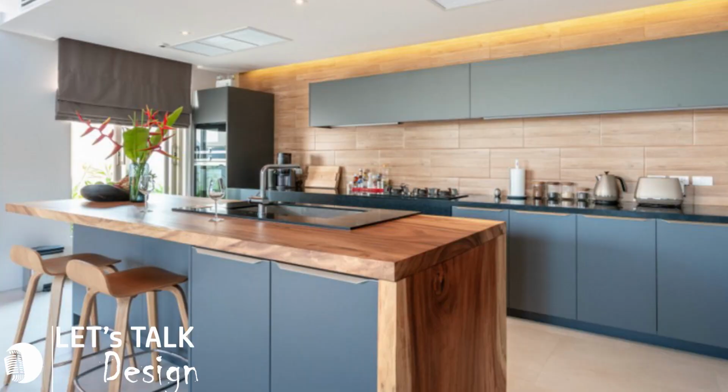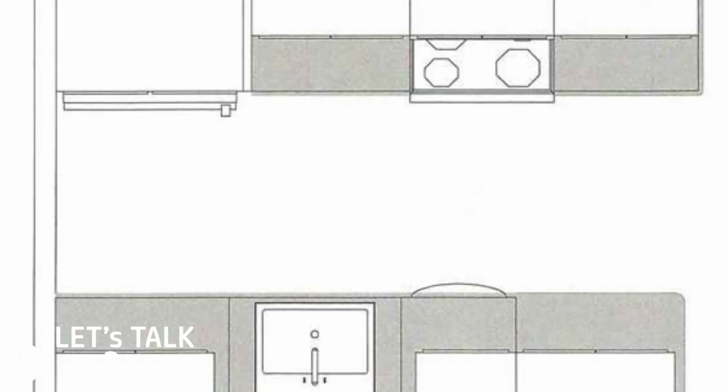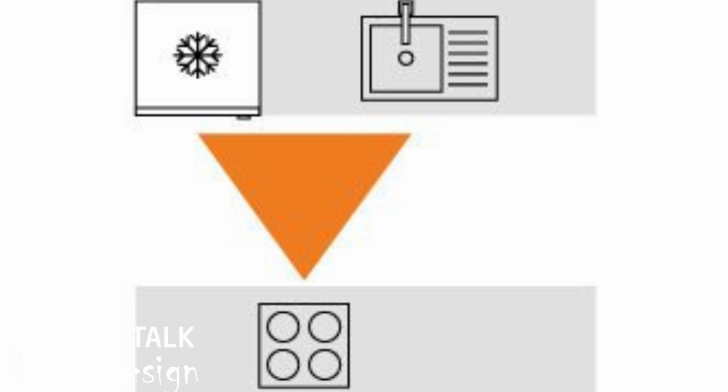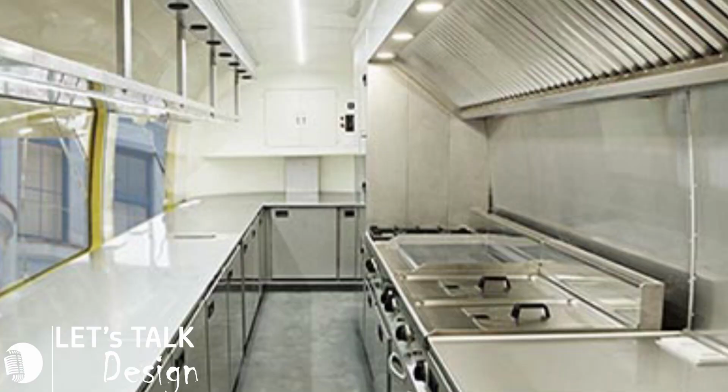We have the parallel. Let's talk of the parallel first before we go to the one with the island. So parallel is just like parallel lines where the lines do not meet at any one point. So one wall on this side, one wall on the other, and the working triangle is basically on those 2 walls. And I think it's more on cars, these trucks that move around.